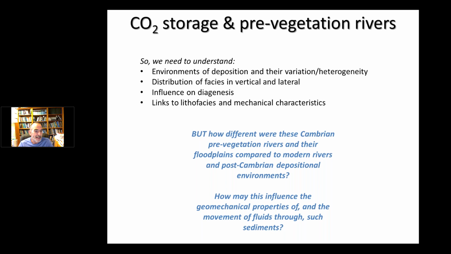But I think this is the segue for the rest of today. What we really are interested in is how different these pre-vegetation rivers and floodplains were compared to their later successors, and how those differences in properties may affect the geomechanical properties of the sediments and the movements of fluids through such sediments in the Mount Simon sandstone here in Illinois. So that's all I've got to say today, and I'm looking forward to the range of talks that hopefully give us some indications into how different these Precambrian rivers are and what the implications might be.